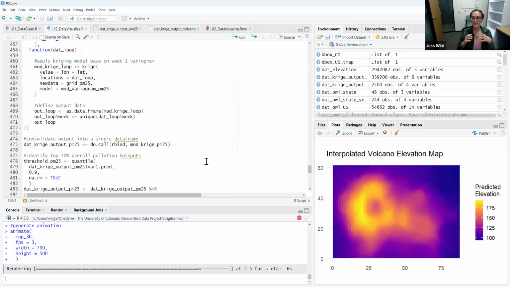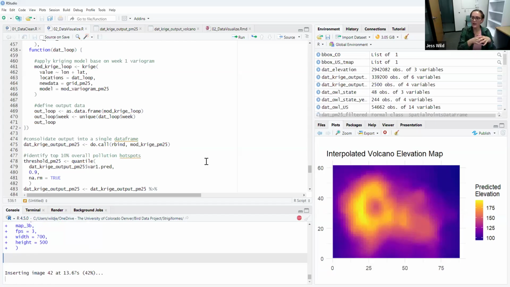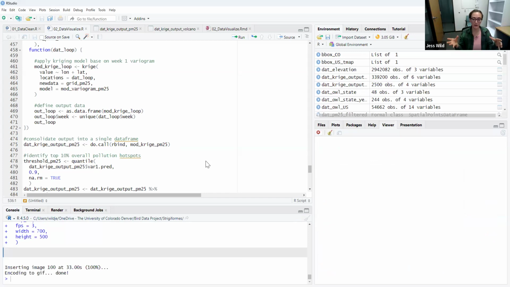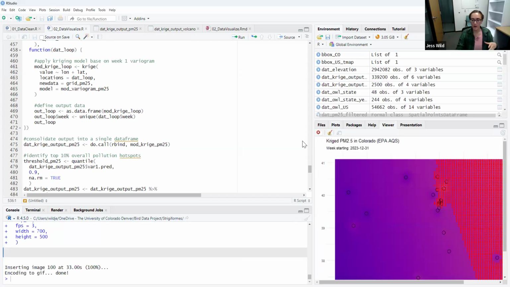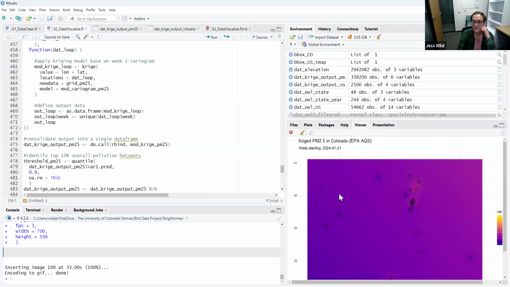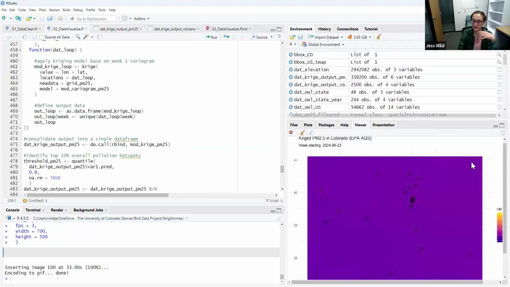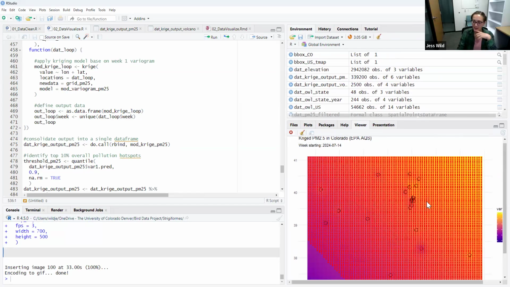So again, it's taking that spatial modeling approach where we're working with a finite set of data that we have and trying to then create a smooth surface visualization that shows us trends across the geographic region. And what I've done for this visualization here is I've drawn these black circles around each of the points where we do have those data monitoring stations. And then I'm also marking out when the pollution levels spike. So when they're in their top 10%, you'll see these reddish dots like that.